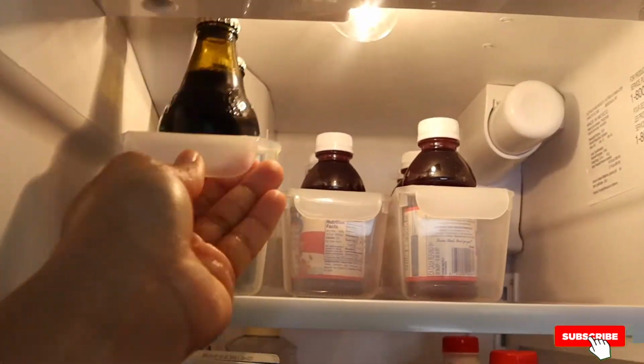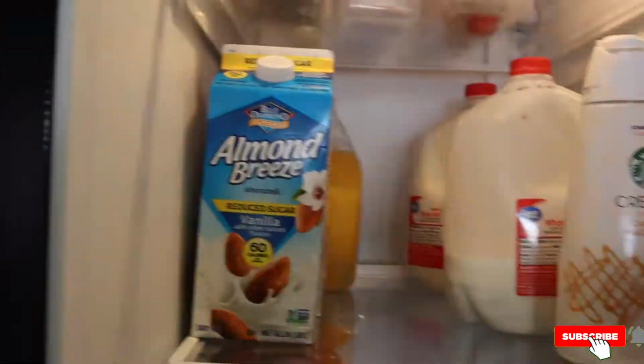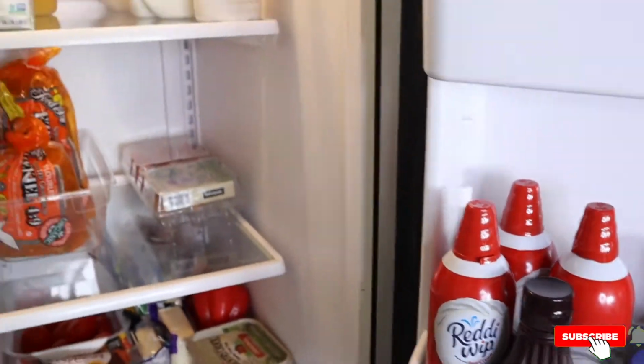Then on the top one, you can see that it's so cool. I have my drinks as well, juice, my cranberry and all that in there.